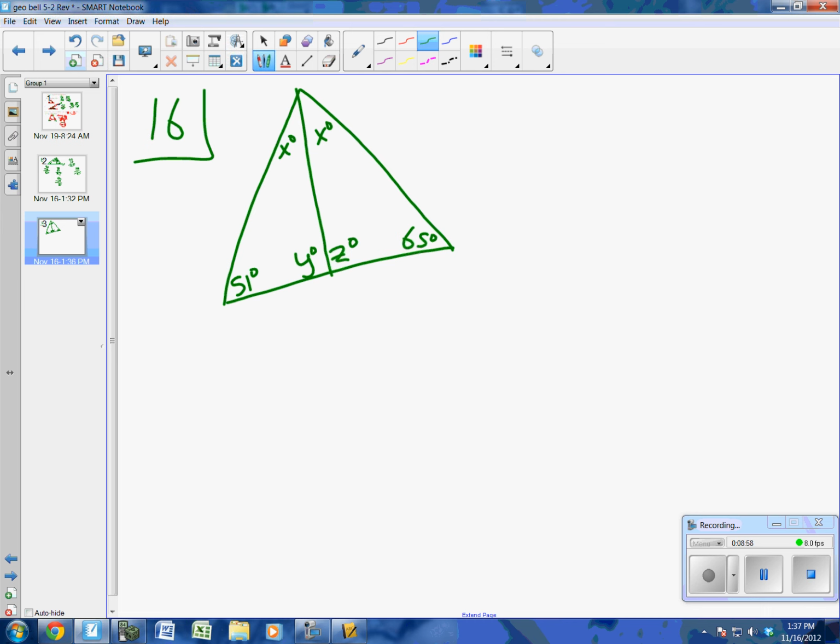Okay, but how many triangles do you see in that picture? 3 again, right? You got the 2 small ones on the right and left, and then the big one that contains both the small triangles. So in which of the triangles do we have 2 of the angles? The big one. We have 51 and 65, and so this whole angle up here where these 2 x's are is our 3rd angle, right? So 51 plus 65 adds up to 116 degrees.